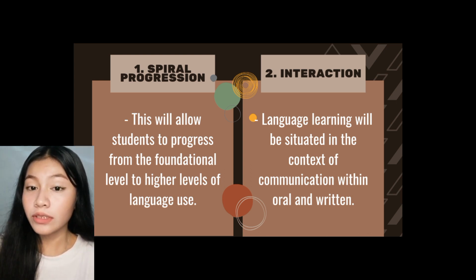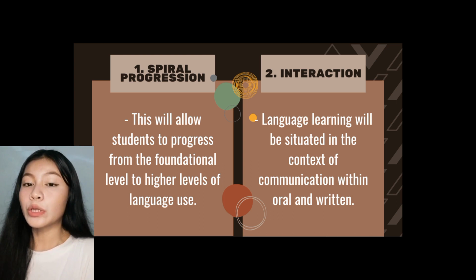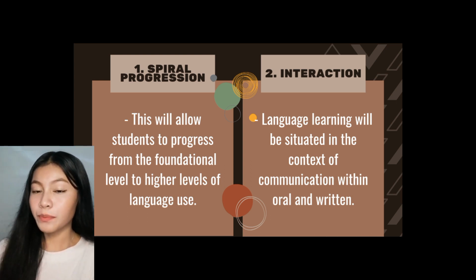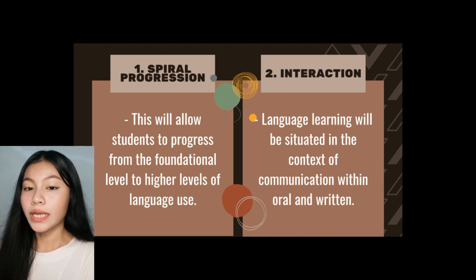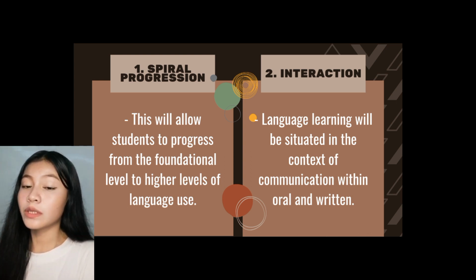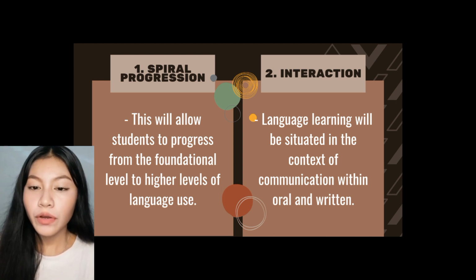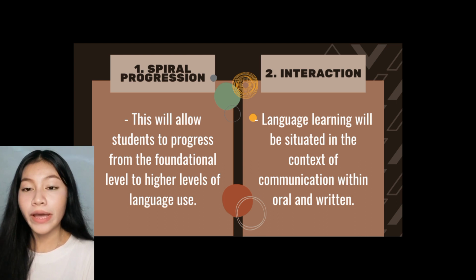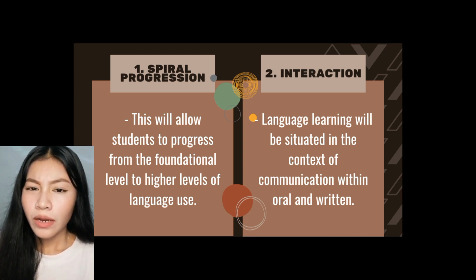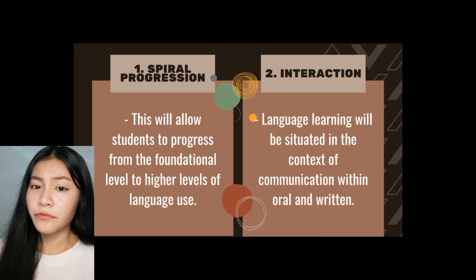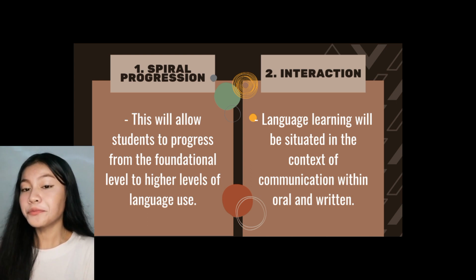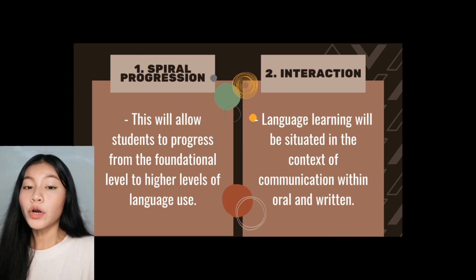After students are taught to read, they are then asked to read to learn new things. This is an example of the spiral curriculum. In reading, learning to read evolves into reading to learn. For example, students learn to identify a sequence of events when they are learning how to read. So, there are transformations involved. Just always remember that spiral progression is a kind of progress that is from simple to complex.